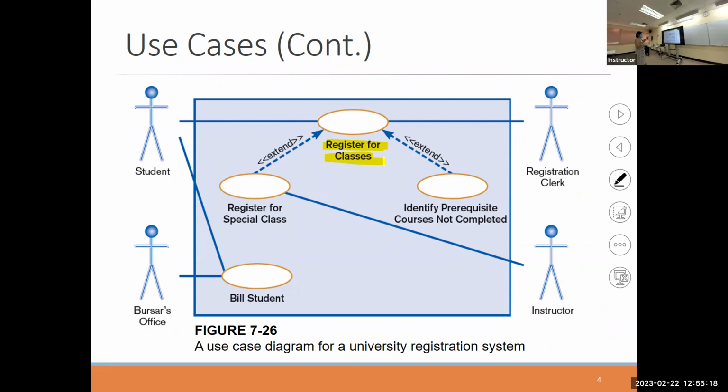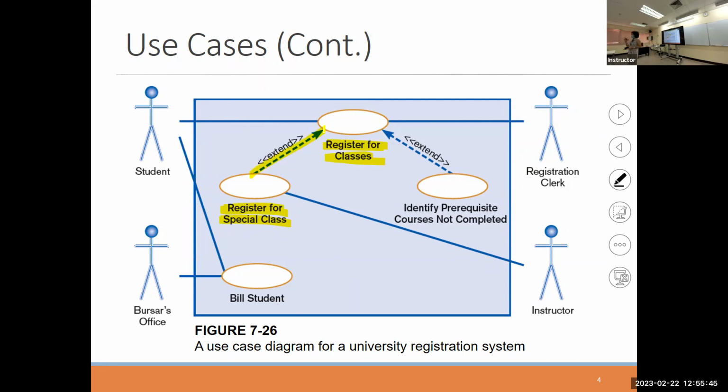But then there might be some special way or specific procedure for some special class. Then this use case, register for special class, extends the normal behavior of the basic use case, register for class.